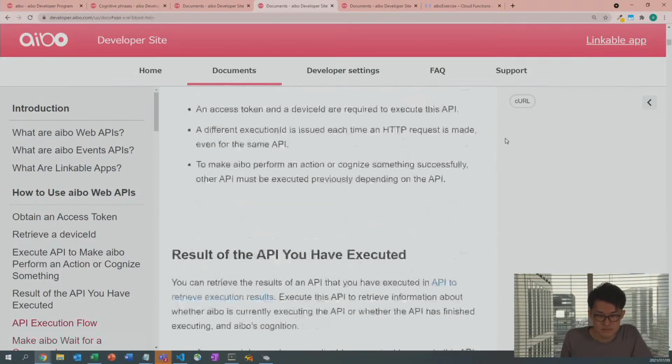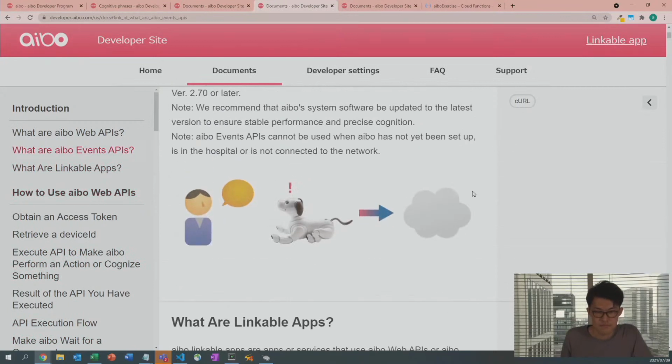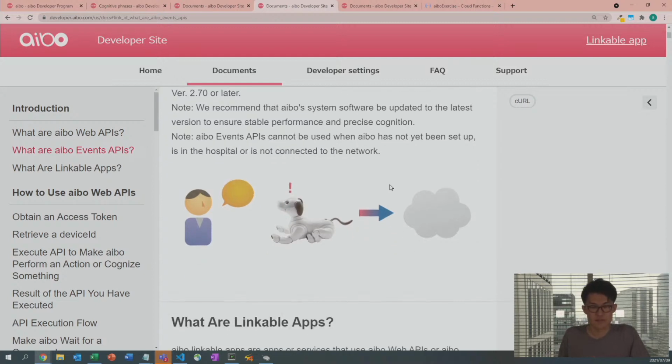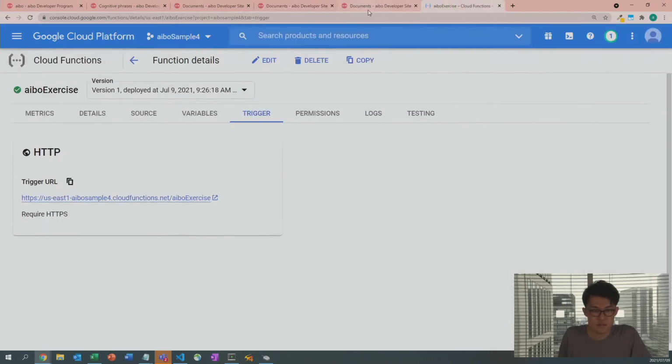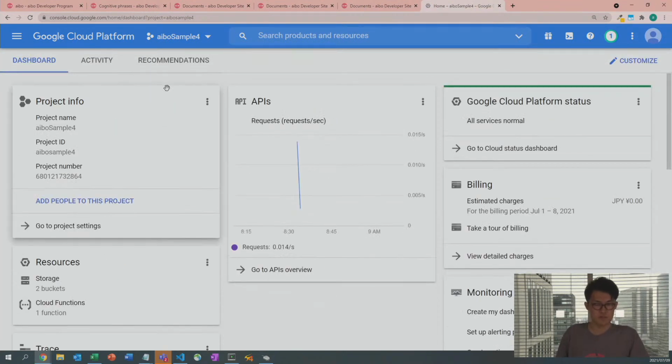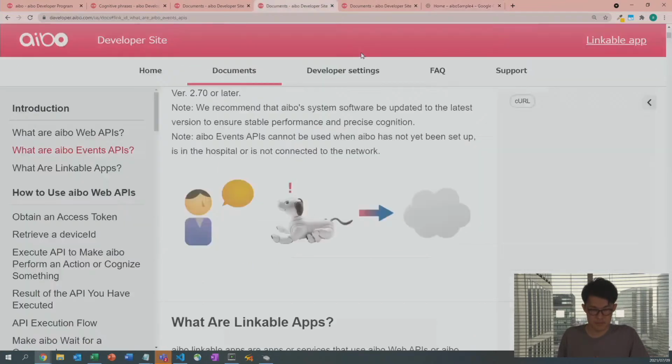Okay, and with the access token and device ID, we have deployed, we have used Google Cloud Platform for the endpoint.